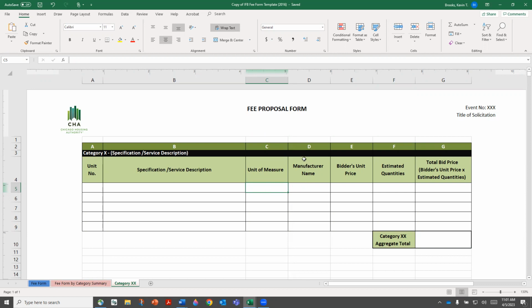If for some reason we were looking for something that was specific to a manufacturer, in this instance, we're asking about tires. The manufacturer name is to help us to understand the quality of what you're offering. It's under rare circumstances that we're asking for something specific when we're looking for items, but if we don't ask for anything specific in the scope of services, then there's a possibility that we may ask for the manufacturer just so we understand the quality of the product that you're offering.